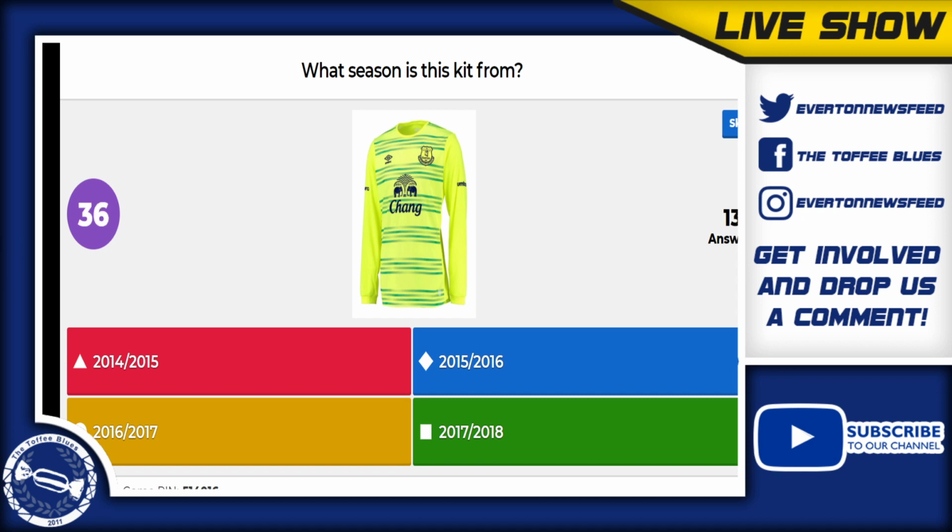13 people got their answers in so far. Still got around about 35 seconds to go. I assume this one's ticking people a bit. The goalkeeper kits are always a little bit tricky. They're difficult because obviously there's only one goalkeeper on a pitch, whereas there's 10 outfield players. So if you're seeing a kit throughout 30 odd games, even 50 odd games a season, you become familiar with it and you attach memories to it from that season. So it's a little bit easier to determine which home kits and away kits are from specific seasons. But goalkeeper kits are a little bit different because you don't see them as much.